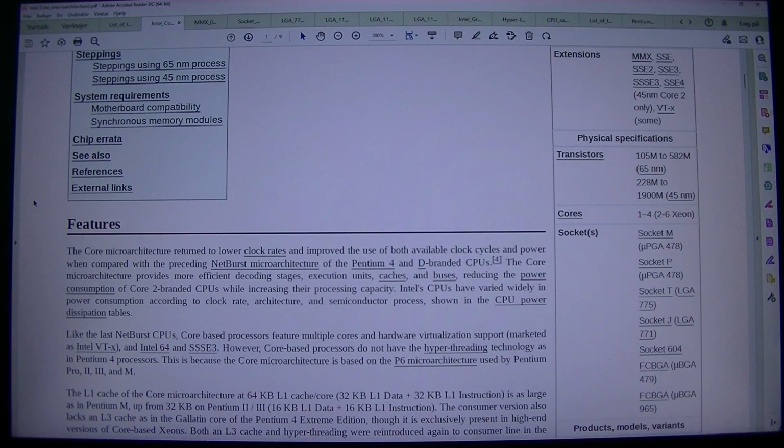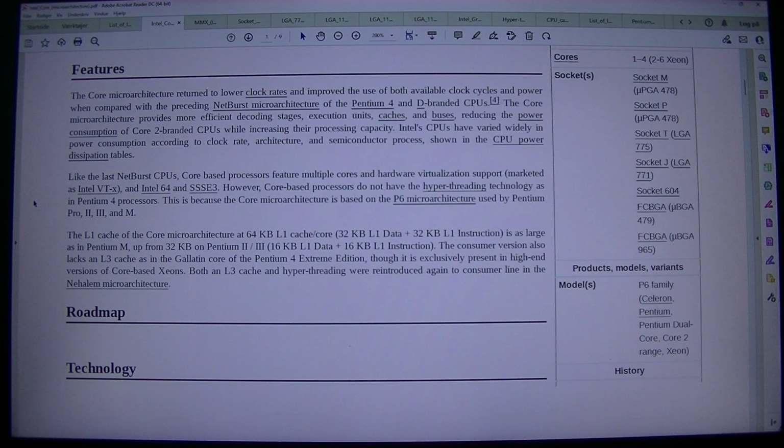External links. Features. The Core microarchitecture returned to lower clock rates and improved the use of both available clock cycles and power when compared with the preceding NetBurst microarchitecture of the Pentium 4 and D-branded CPUs. The Core microarchitecture provides more efficient decoding stages, execution units, caches, and buses, reducing the power consumption of Core 2 branded CPUs while increasing their processing capacity.